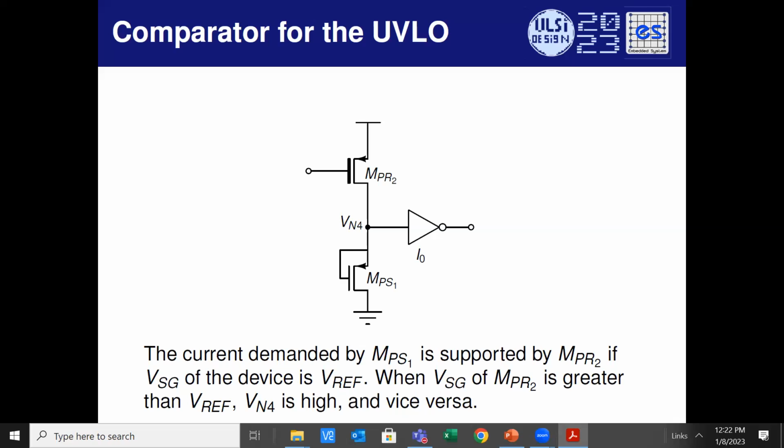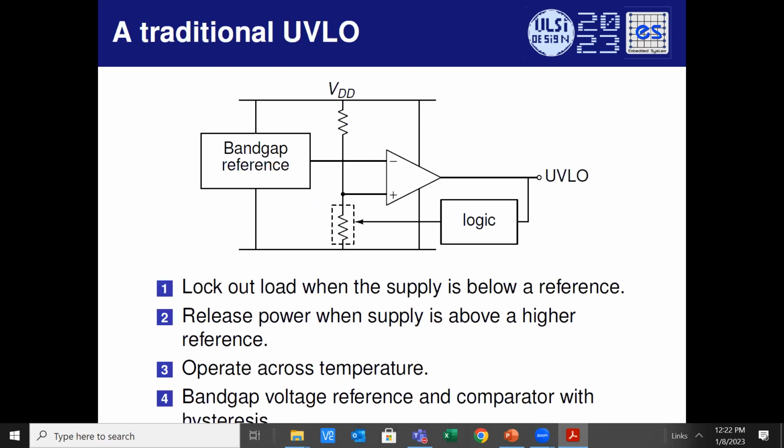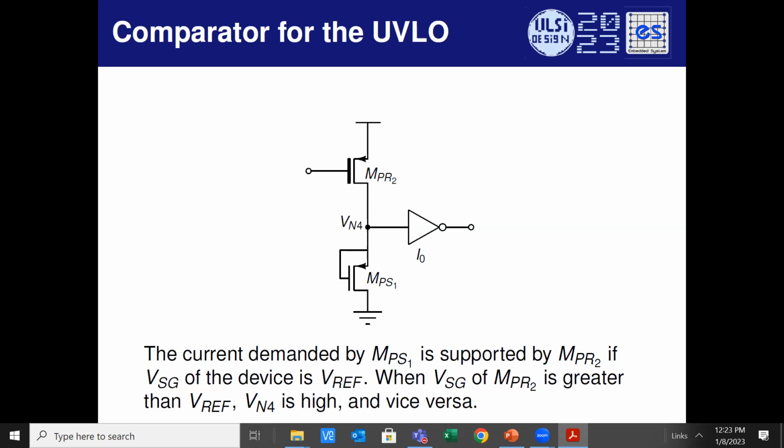The other part of the strategy is I need a comparator that works. This op-amp, it's not really an op-amp, it's a comparator over here. I need a comparator that works even when the power is not good. And for that also, I can go back to my weak inversion circuits, extremely low power comparator. So what I have over here is the same 2 transistor circuit. If this particular voltage is equal to VREF, then these 2 currents are equal. I1 is equal to I2 if this voltage is VREF.